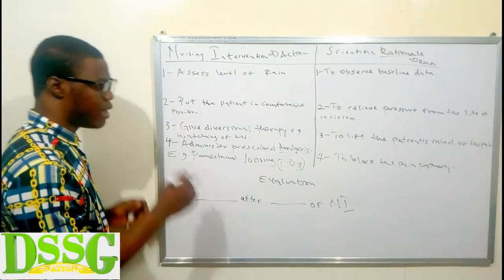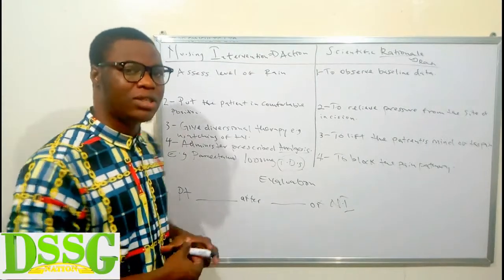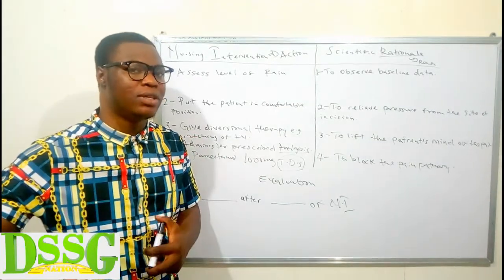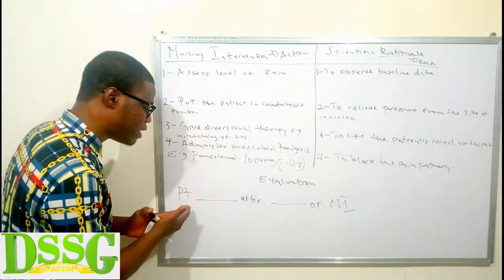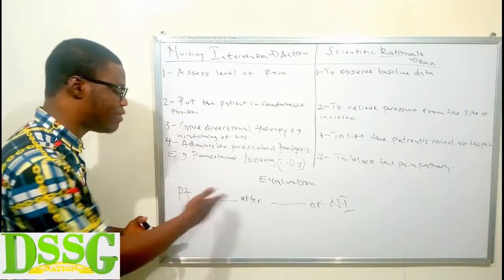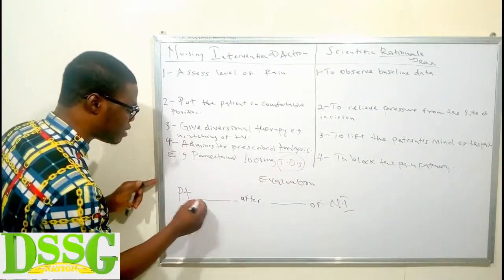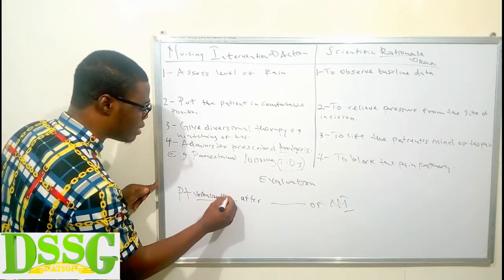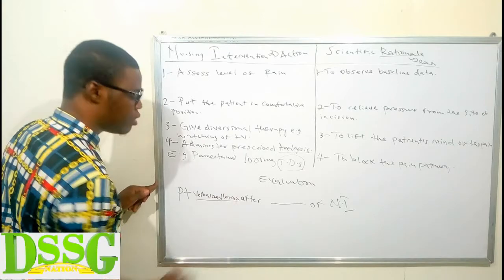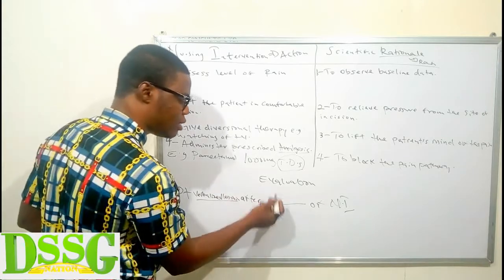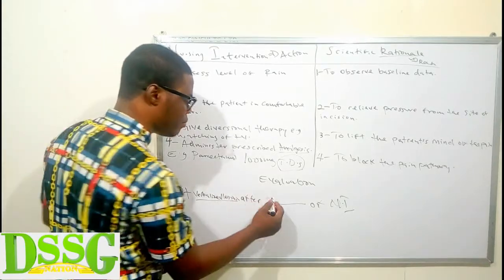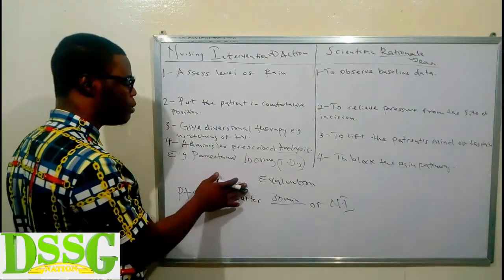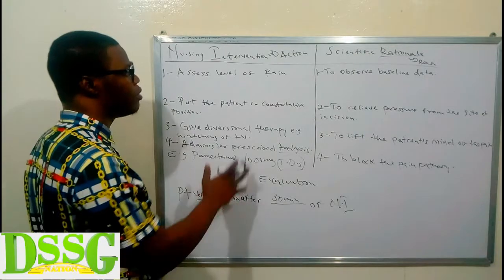Now, dating back to our outcome identification, I said it is what? Patient will verbalize less pain. Now this one will not be what? Patient will, you remove the will. Patient verbalized less pain. So this will be in past tense now. After dash, this is the time, and you pick your initial time, 30 minutes of nursing intervention, and that is all about the pain.